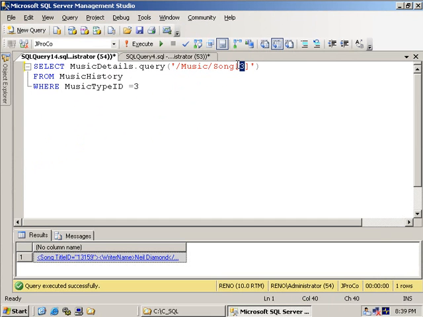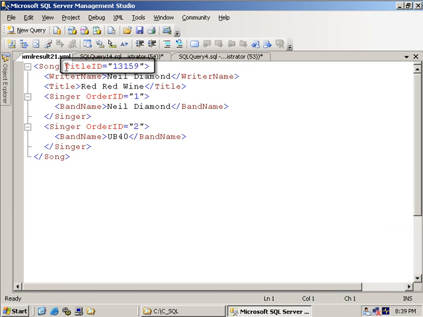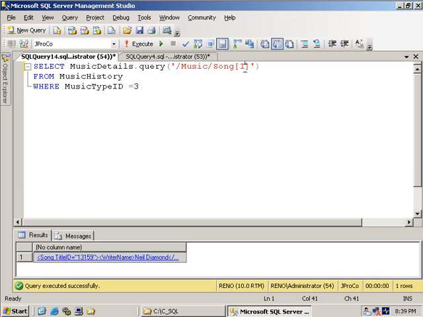So instead of pulling out the top-level element by position, how do we pull it out by its attribute value? In other words, we want to look for all of the top-level elements and scan it for just the one that has the title ID of 13159, regardless of what position that's in.